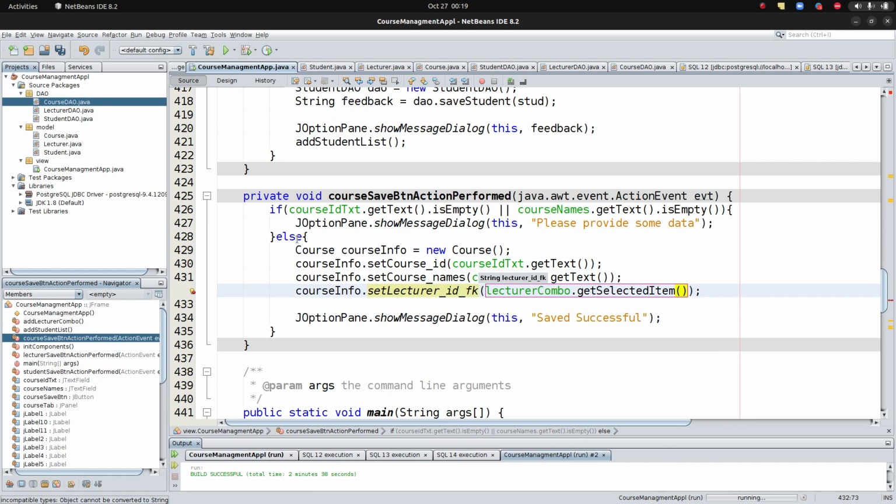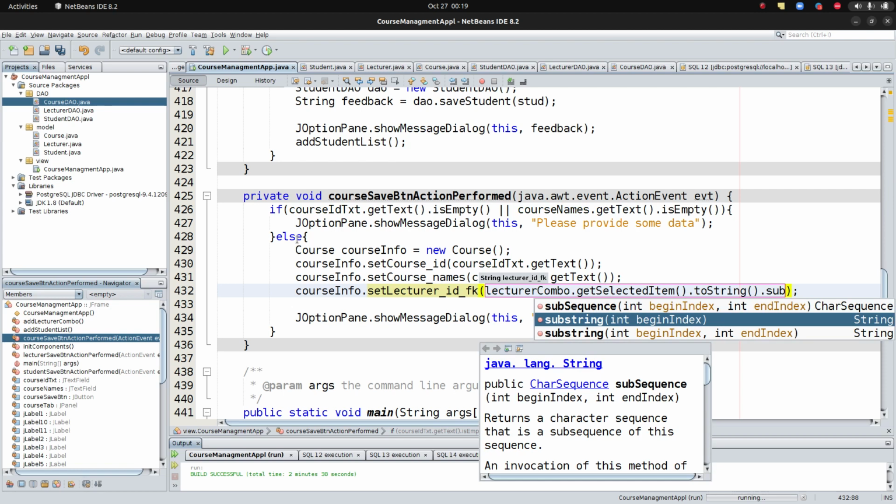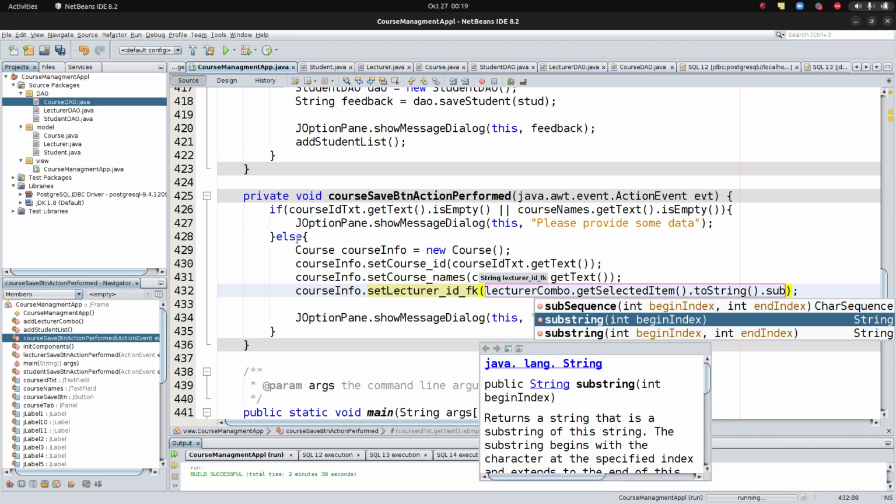Selected item is going to be an object. Now we need to convert it to a string, because this one allows only string. But before we continue, this one is going to retrieve the ID plus the names, but we need only names. That means we're going to apply, allow me, I know somehow headache, we're going to apply what you call substring. We need to make substring. We're going to take a string and divide it into parts. That means we need to get the string from the 0 index until the numbers where we have only numbers. It is 6 of them.